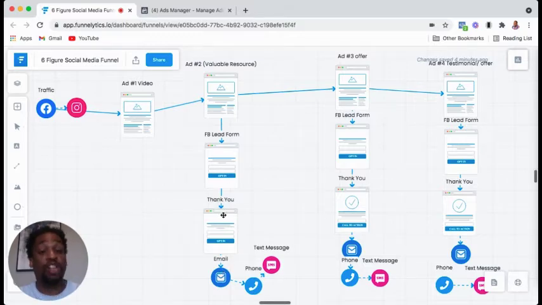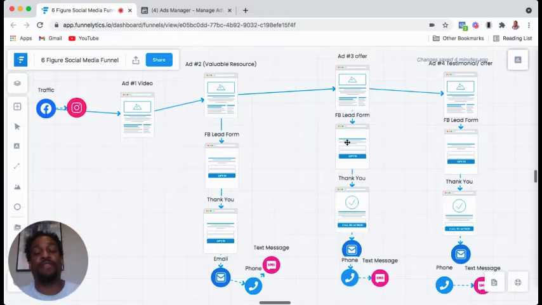Also, the super app is going to show you how to follow up with a phone call and text message immediately upon someone opting into your Facebook lead form. And it's going to allow you to follow up and close these clients if they don't opt in and take advantage of your offer the first time. So that's the second stage of our process. You want to build trust with your audience.